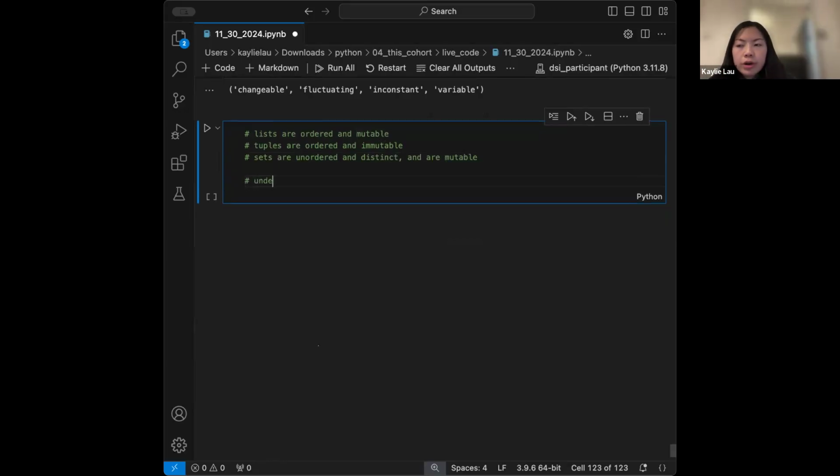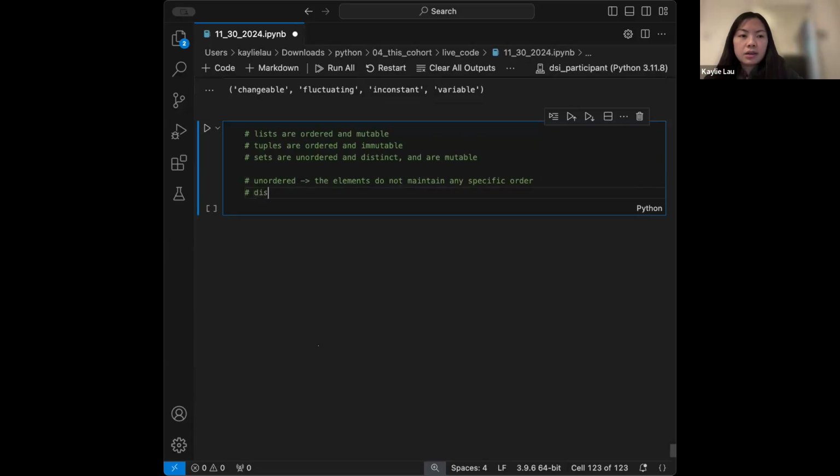So if they are unordered, we say that the elements do not maintain any specific order, and that the order in which you iterate over them is not going to be the same as the order in which you inserted them, right? Because before, when I had my lists and my tuples, whatever order I put those values in, it was preserved and maintained every time. But that's not the case when it comes to a set.